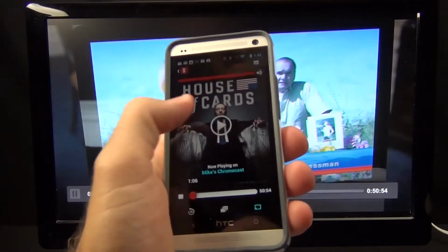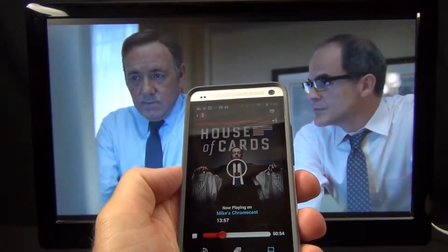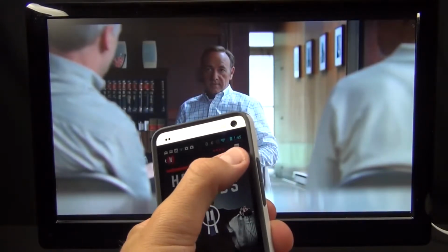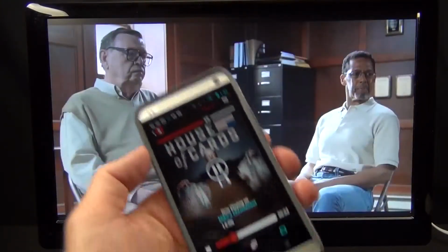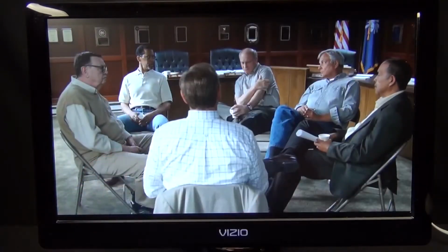So I can pause it, play it, I can also scrub it. And I can adjust the volume. So I can adjust the volume right from the app without actually using my IR remote to control the TV. So this is kind of an all-in-one solution, even controls basic functions like volume.